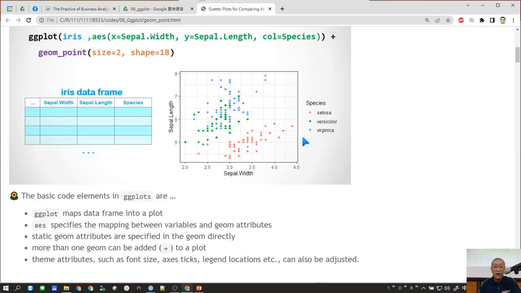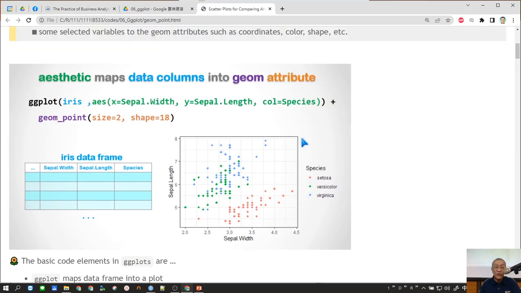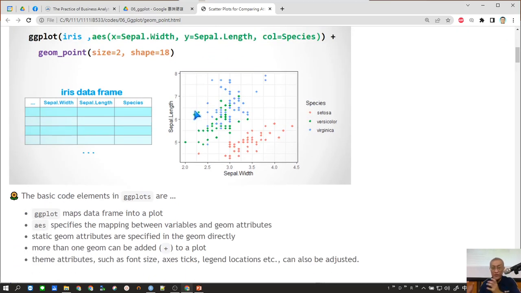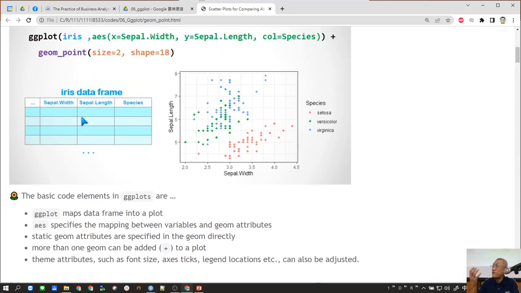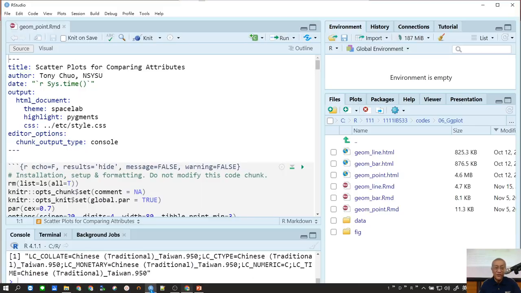Now, the first example that I want to give you is a very simple example. In R, there is a built-in data set called iris. Iris is a flower, it's a kind of flower. So let's take a look at the data first.